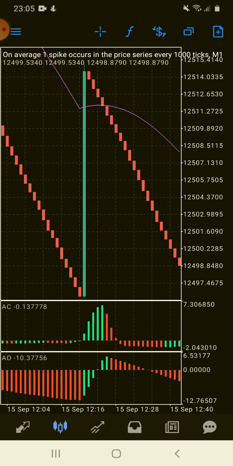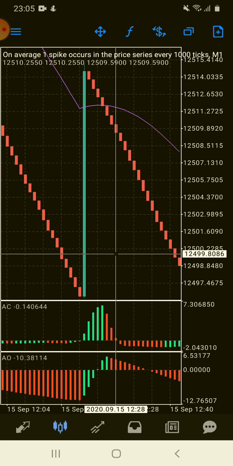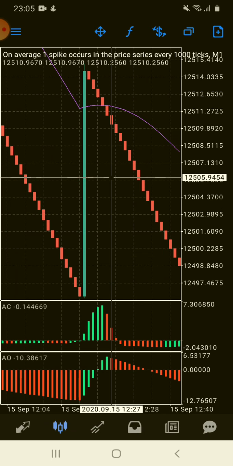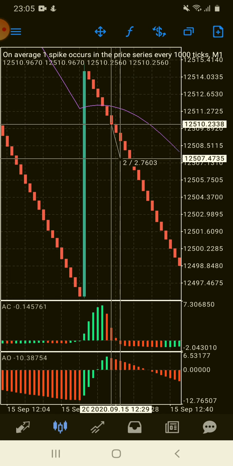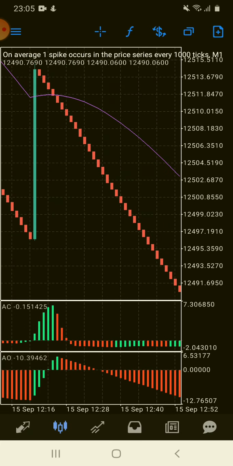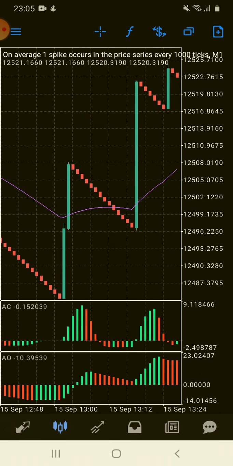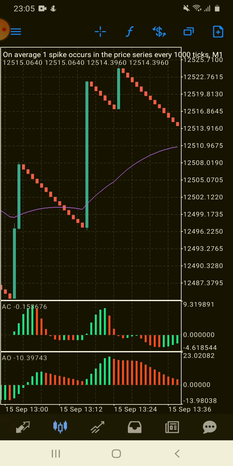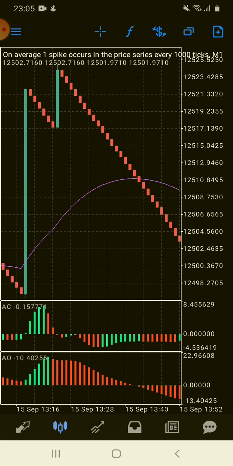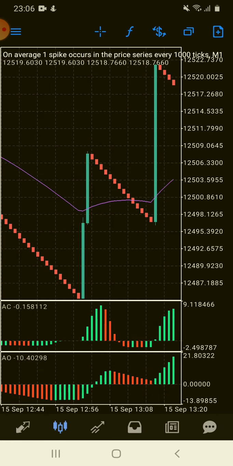Like the reason why I don't suggest holding the trade is because sometimes you can take your profit there. You can see like it comes down, but then there'll be a time where you have the trade, and once you take your 5 cents, it shoots up, and I've experienced that a lot. So that's why I'm telling you to take a safe way out and just take 5 cents and be out.